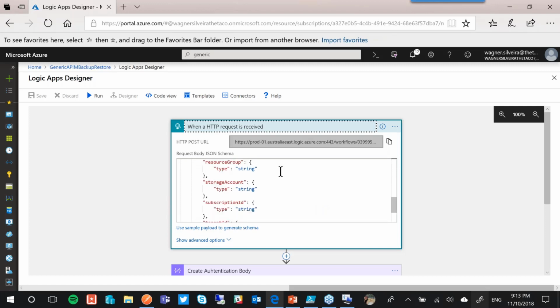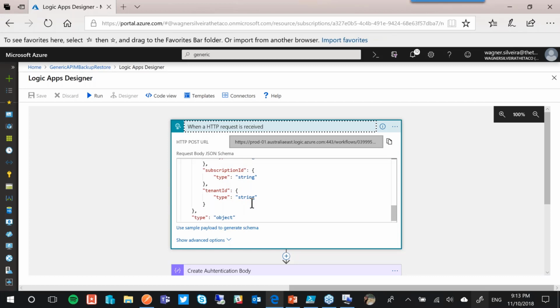like the access key for a container, the API instance that I want to back up or restore, the application ID and the client secret for the service principal, the name of the backup that I either want to restore or take, where I'm going to be storing that, what the container name is, whether I want to do a backup or a restore operation, and the resource group that I'm going to be either backing up or restoring, plus the storage account, subscription, and tenant IDs.